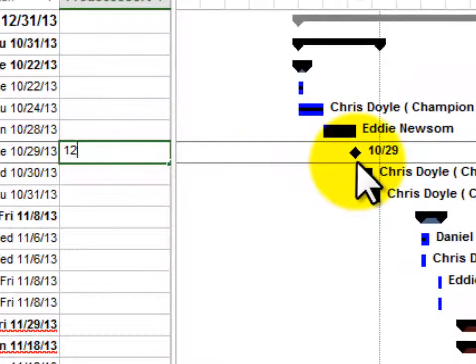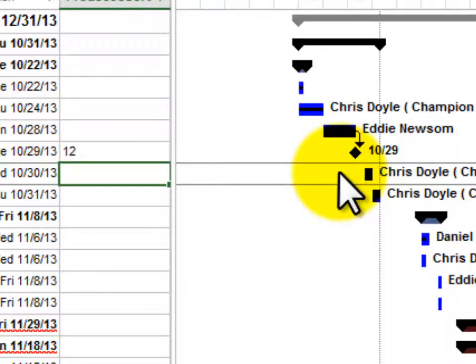You'll notice that this is a milestone, and these two tasks are not linked in any way. They're just sequential. So I'm going to go ahead and press enter. Watch what happens. You'll notice now that I've got an arrow saying this task links to that milestone. That little arrow means that they are dependent, or that one must precede the other.